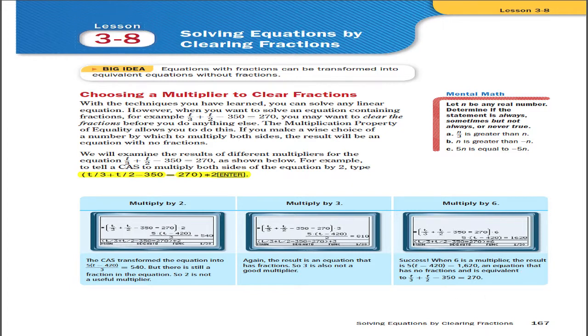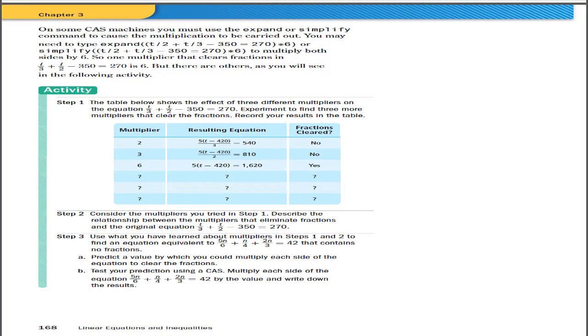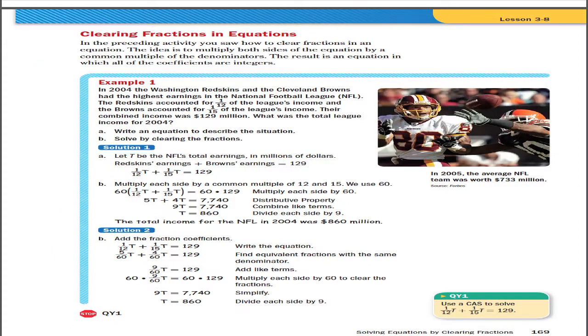And it gives you a good opportunity to then solve it in the ways we've done before. We've learned about this. We'll go through the activity after I wrap up talking about this lesson. You do want to make sure you've got the vocabulary down for all of this, and then we'll continue on with example 1. I'll provide you a couple of examples like this. You can always check your answer with a CAS, but it's good to be able to do it by hand because you're going to have to. So don't just totally depend on that. Use it as a tool to try things out and to check and see if your work is right.